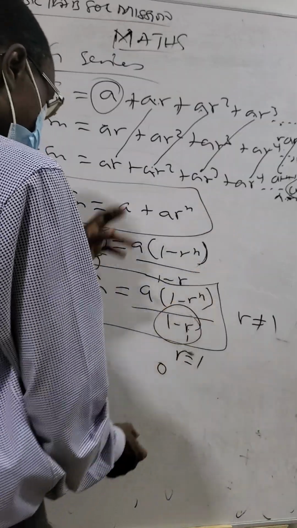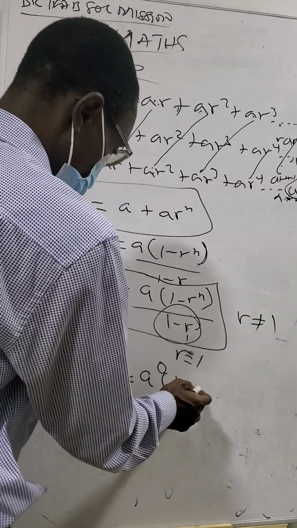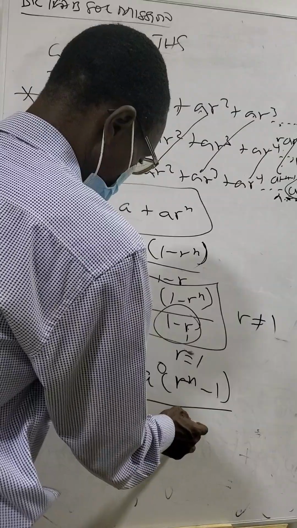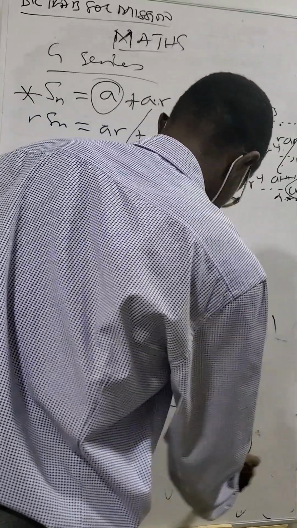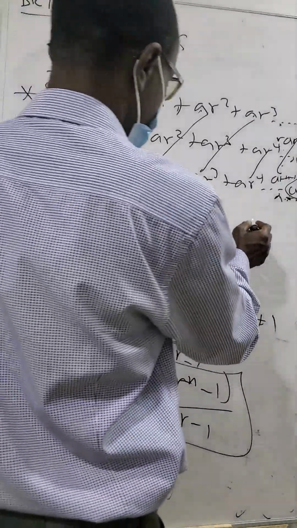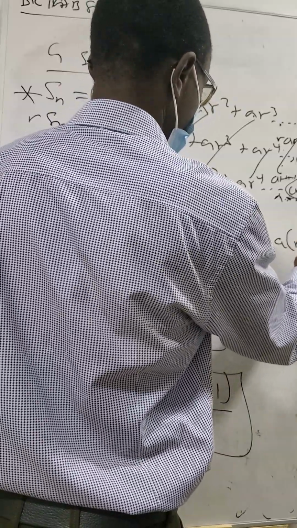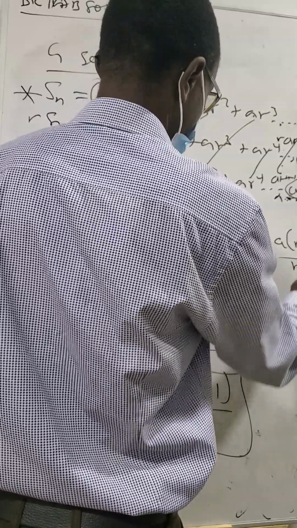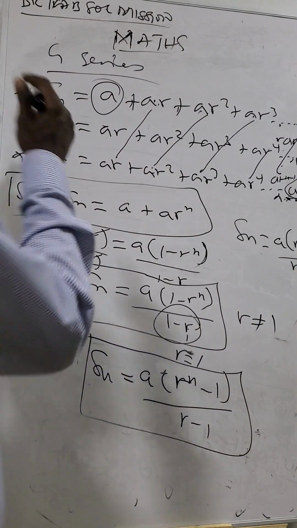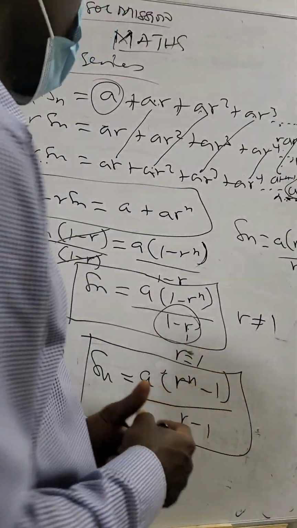If r is equal to 1, then you need to reverse the equation to give you a times r to the n minus 1 over r minus 1, and this becomes the equation that you can use. Let me write it here so that you can see it. That is where r is equal to 1. This equation is what you use to get your summation. Right, so that ends the section for the series or the summation, the accumulated summation kind of equation.